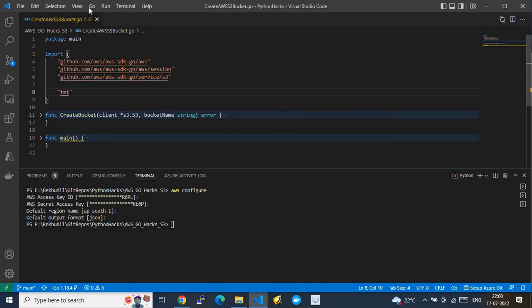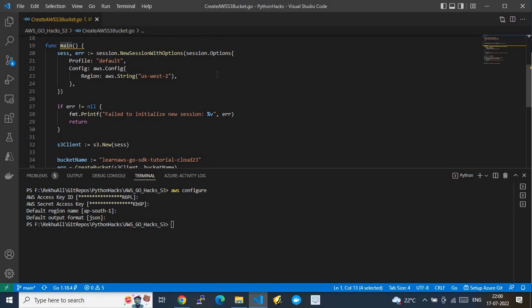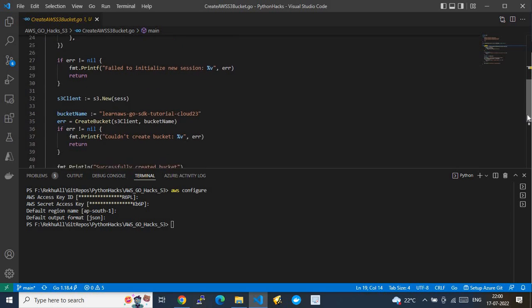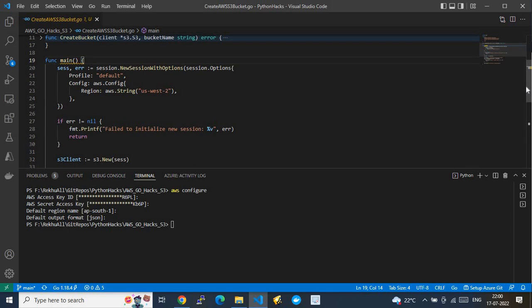So again, how does the flow work? Whenever you compile this code, first package main will run, and after that it will import the modules. When you say package main, it will directly jump here; the runtime will come to the function main. The function main is automatically invoked by virtue of this package. When the compiler comes here, it executes this code from top to bottom. Every code runs from top to bottom.